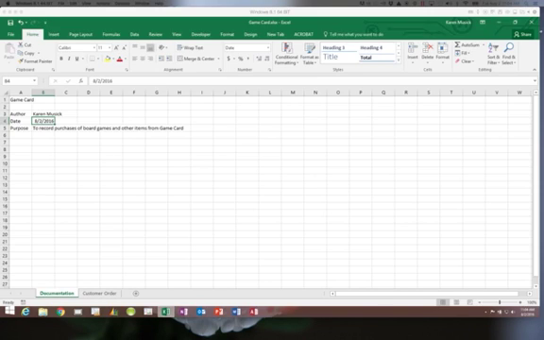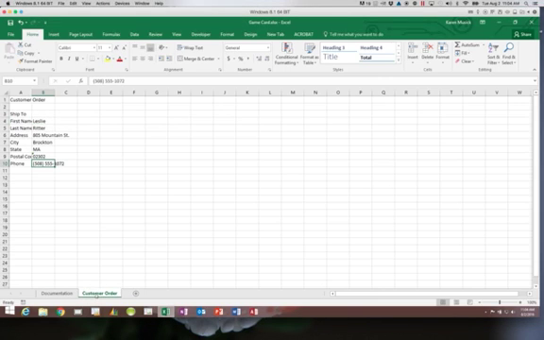All right, so let's go back to our customer order worksheet, and we're going to start out entering the detail of the transactions that she wanted to purchase. Let's go down to A12, and we're going to enter some column headings.